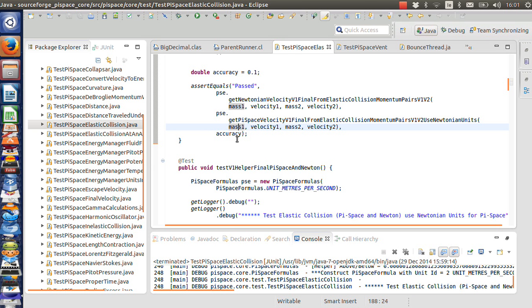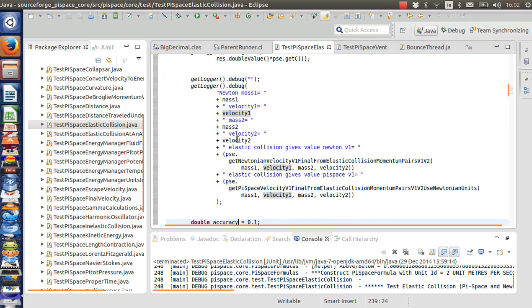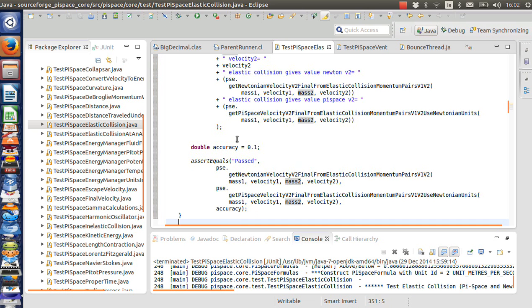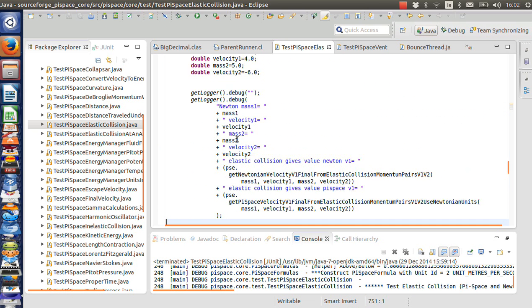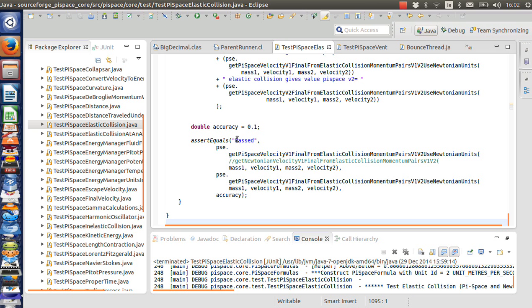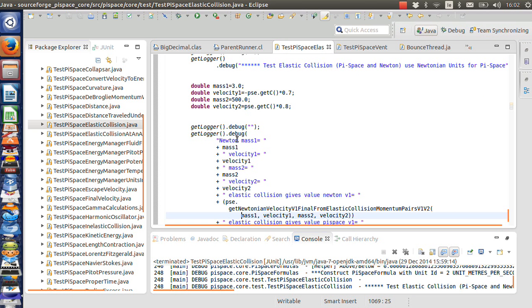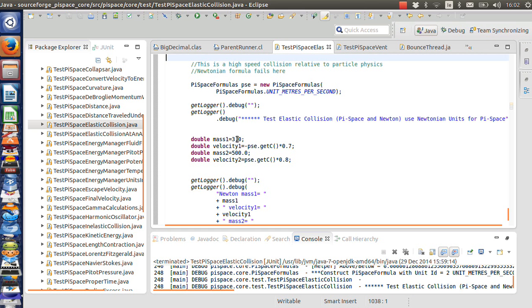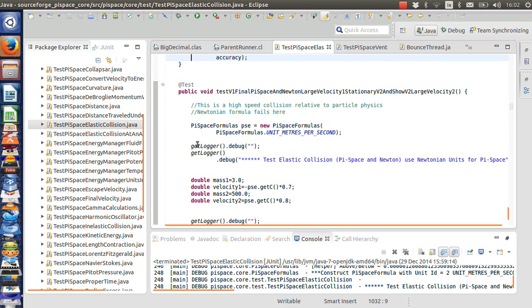The values you get otherwise are pretty much the same at the smaller ranges, you know, the 20 miles an hour or whatever, 50. When you go up to 0.5, 0.6 speed of light, whatever, the two formulas diverge quite a lot. I mean, the Newtonian one isn't relativistic. I know there is a relativistic version of this formula online, but the one I tested against was actually the Newtonian one. So the final one that I have in the test suite is the large velocities. So I test with 0.7 and 0.8 of the speed of light.